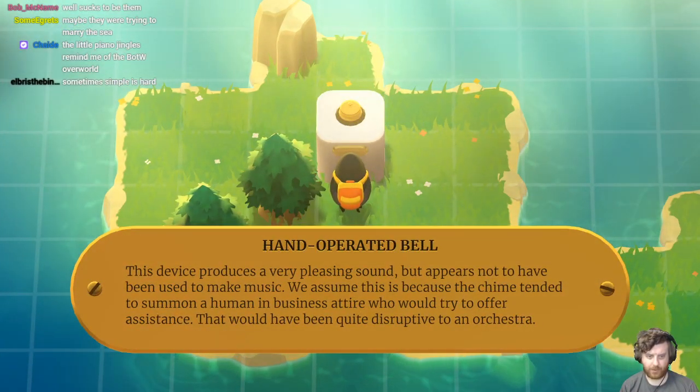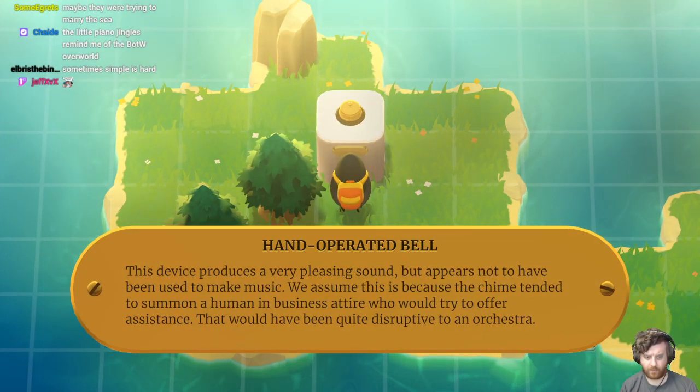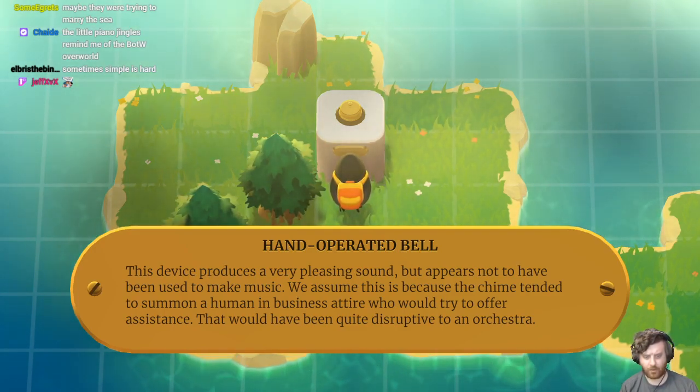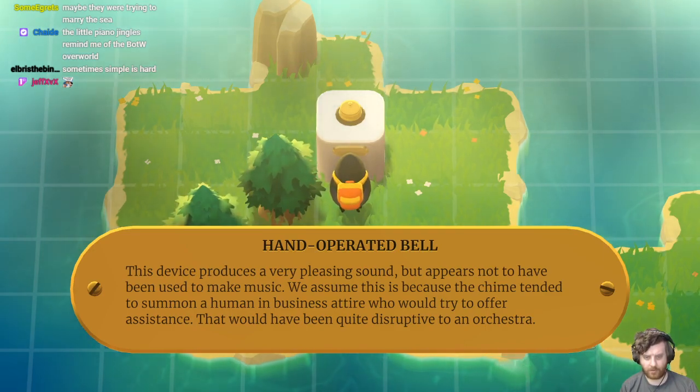Hand-operated bell. This device produces a very pleasing sound, but appears not to have been used to make music. We assume this is because the chime tended to summon a human in business attire who would try to offer assistance. That would have been quite disruptive to an orchestra.